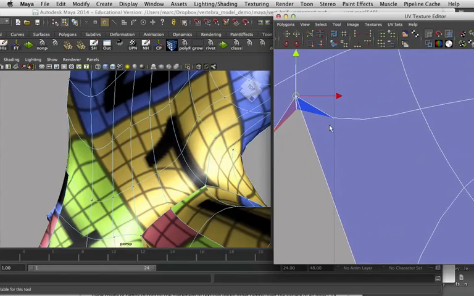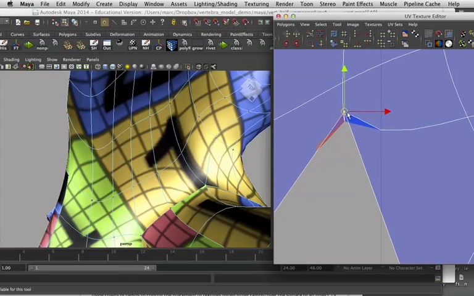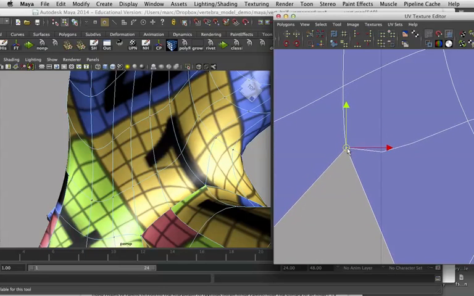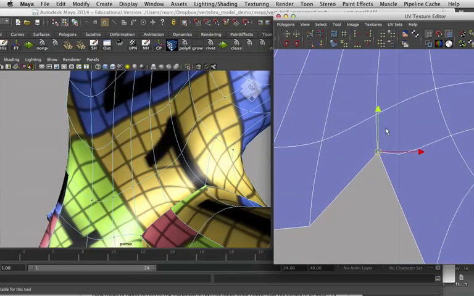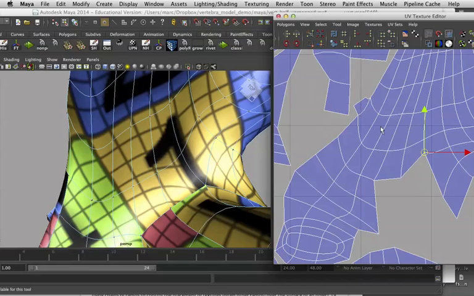If you see this anywhere on your map, something that's dark blue, it means you're seeing this blue and this blue overlapping. If you see it like this, it means part of the undersurface is folded over. And if you have even this much overlapping like that, Mudbox would not accept this. So we want to make sure that that doesn't happen. You can use unfolding to help that, but while you're working, I want you to try and do that. Planar mapping, cylindrical mapping, unfolding, and sewing. And you're done. Practically does itself.